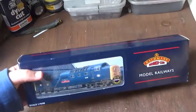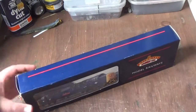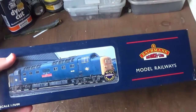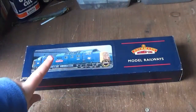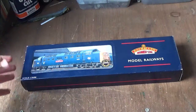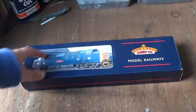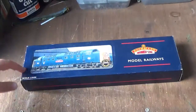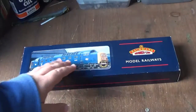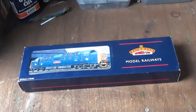These locomotives might not necessarily be on my personal favourite diesel locomotives list, but I think we can all agree there's something about them that makes them tick, if that's how you want to put it. Now, I should point out, this model is not in BR blue, and this is something that's not really uncommon with Bachmann's older packaging, because the card inserts they used to supply with the models can be misleading. It's alright if you get a model in the same livery as shown on the photograph, but if it's in a different livery, then that is where it's misleading.